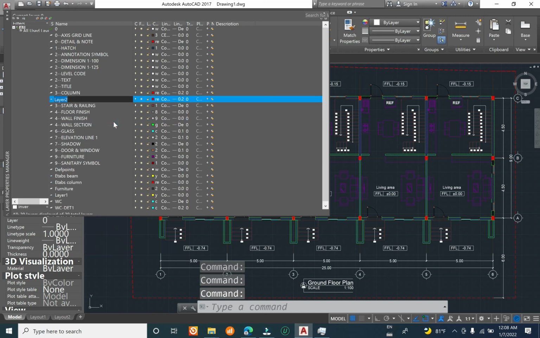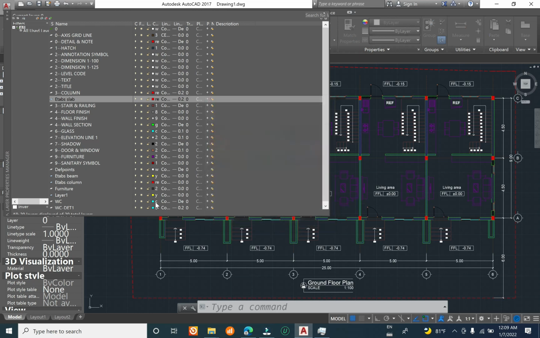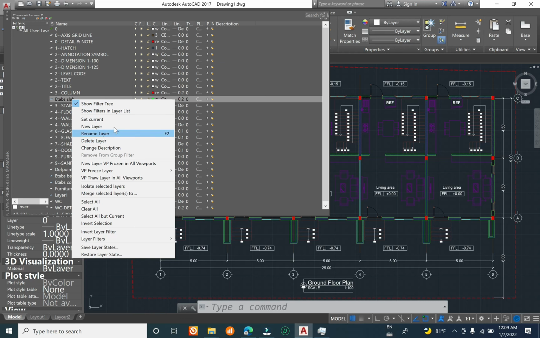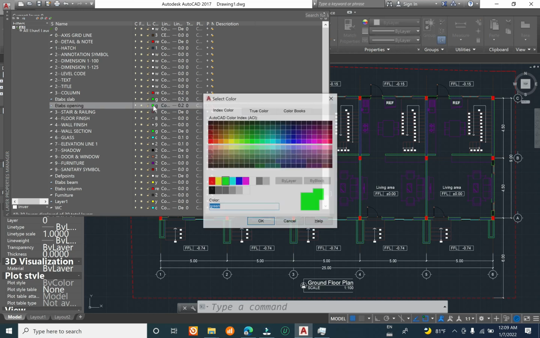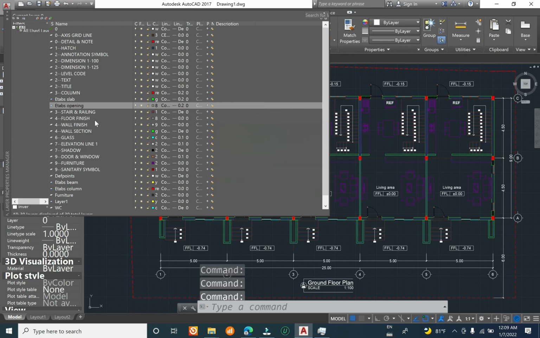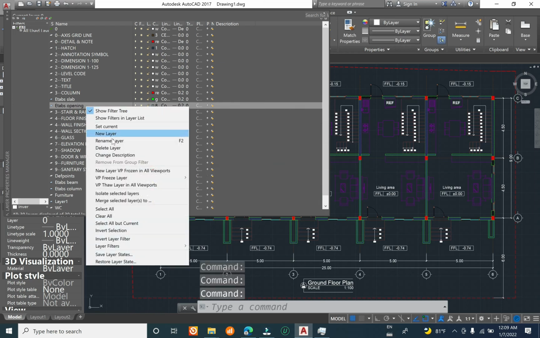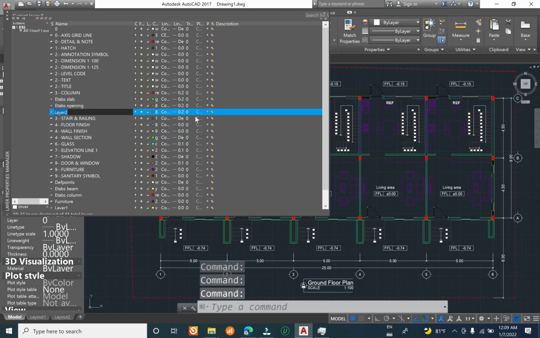The new layer is called Etabs slab. We select another color and we add a new layer, call it Etabs opening, and we add another new layer, call it Etabs grid line.